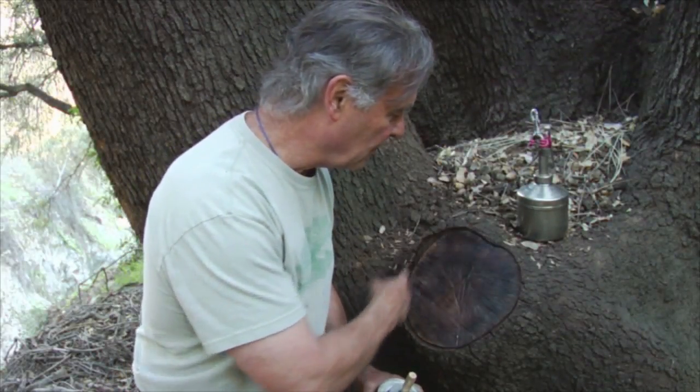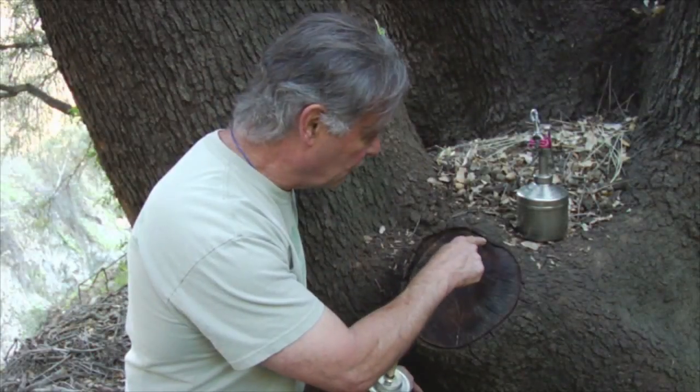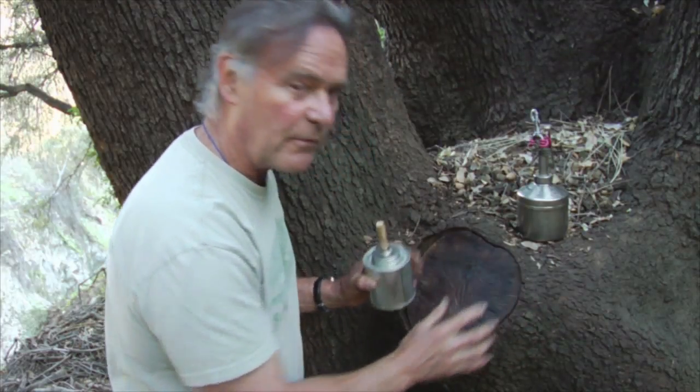We felt it better to take it now and give the tree a chance to heal this site while the death of the limb is fairly recent. So we cut back to firm, sound wood. We've treated this wound about once a year to slow down decay and give the tree time to cope with it. We do see cambium rising up around the edges — you can see how it's pushing back the bark in a few areas, with living tissue rolling up from around the edges.